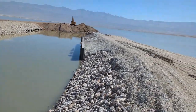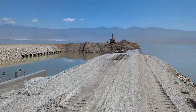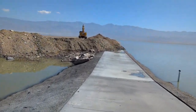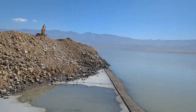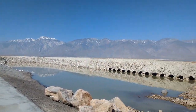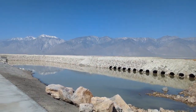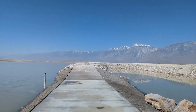Let's go take a look at this new flood abatement device here. Apparently they're building quite a few of these, and they're working as fast as they can go. So like I said, this is all flood abatement right here. This is something new for Owens Lake. They're getting ready for all that snowmelt that's coming. They're off today, but they're usually working their butts off over here, I guarantee you. Getting ready, doing whatever's humanly possible, that's what they're doing over here.